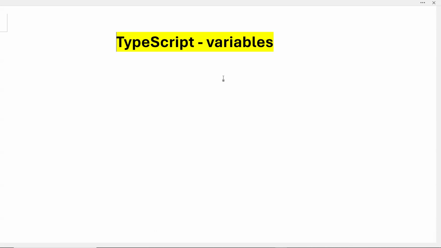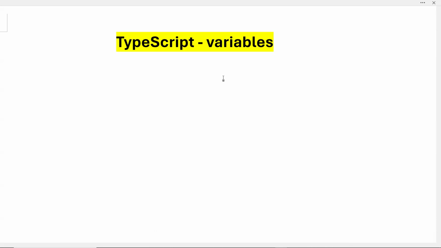But in TypeScript, variables have some naming rules. The first rule is that it must be an alphabet or numeric digit.